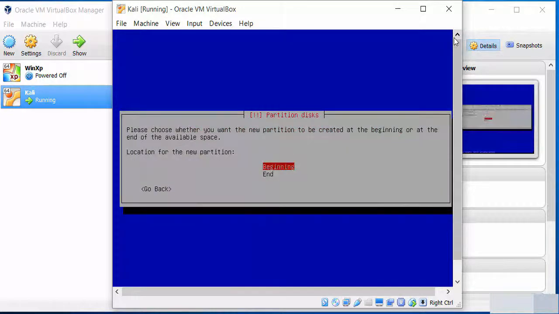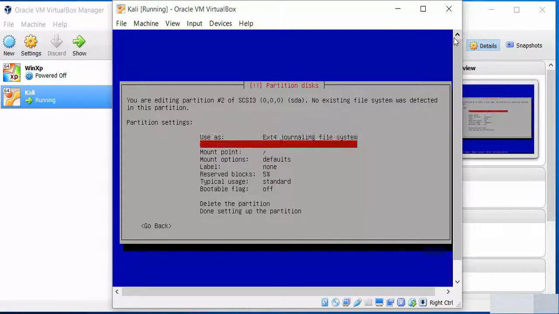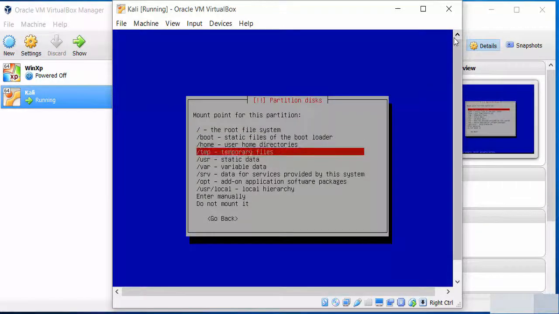So we create another primary partition here. We want to go and set this as a swap partition. So let me just see where that setting is. Let me go into this ext4 journaling file system and make sure I think I'm in the wrong section.